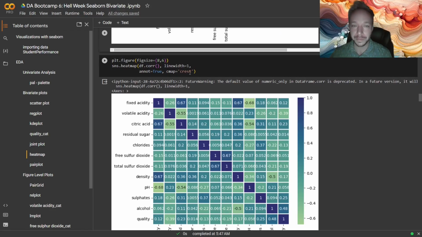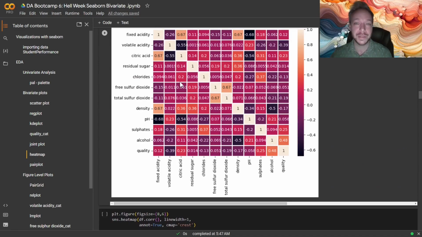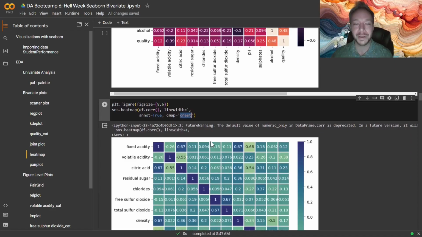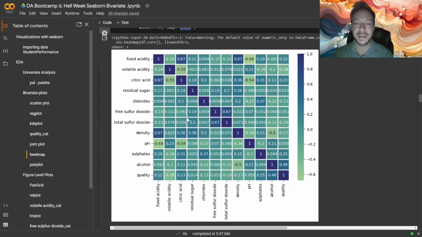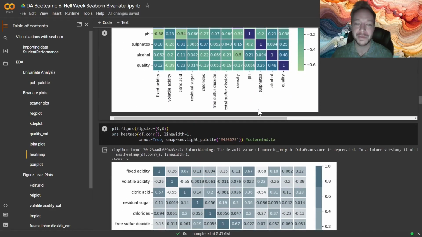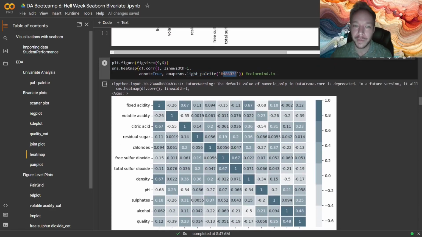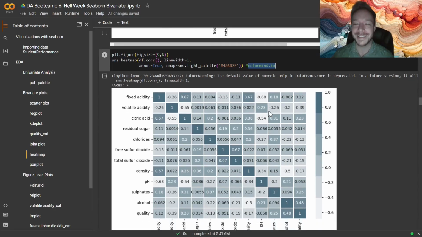Okay. I don't like the standard colors of Seaborn. I just say they're not my favorite. So then I do the crest plot normally, and it makes it nice. I like this color palette too. If I wanted to do something a little bit different, I could do the light palette here, and it would show just putting a color that I've gotten from colormind.io. Lots of good colors there. It's an AI color generator, and so it seems to know what I like. And so just here, this is great.